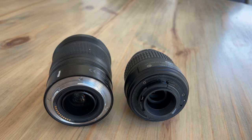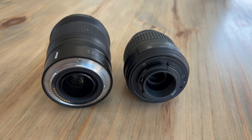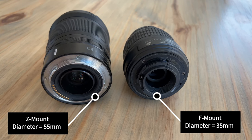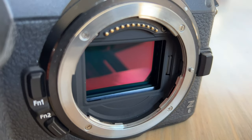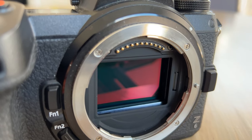With the Z series cameras, Nikon has made the switch from the F-mount to the Z-mount, which is a slightly bigger mount than what you might be used to if you're coming off an F-mount. The next important spec everybody always wants to know is megapixels — for the Z6, it comes in at 24.5 megapixels. As for the sensor, it's a full-frame CMOS stack sensor, so you'll be able to get bigger shots than with a crop sensor.